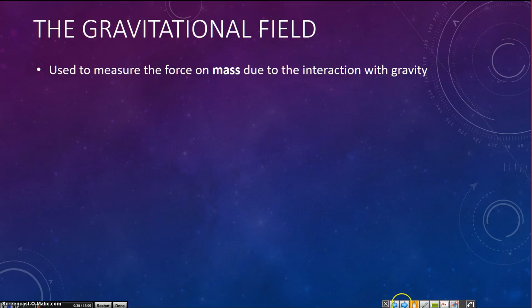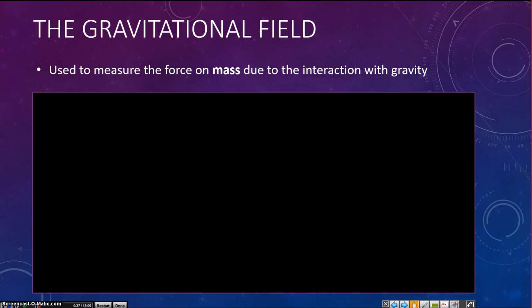So to start off with, I want to look at gravitational fields. I think that you probably have a better feel for a gravitational field because you can literally feel it with your own body. Since you have mass, you experience the force of gravity. And so when we talk about a gravitational field, say we have some planet, and I'm going to be original here and call this planet P. So we have our planet, and then we have a mass somewhere, say maybe right there. Okay, so we have our mass some distance away from the center of the planet.